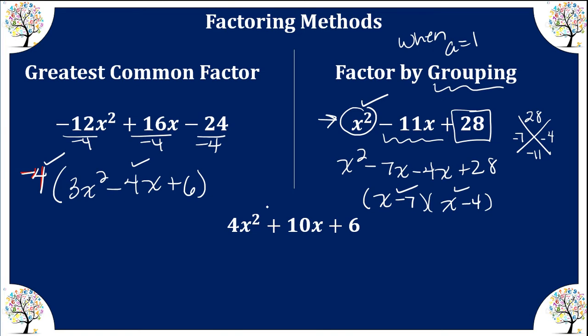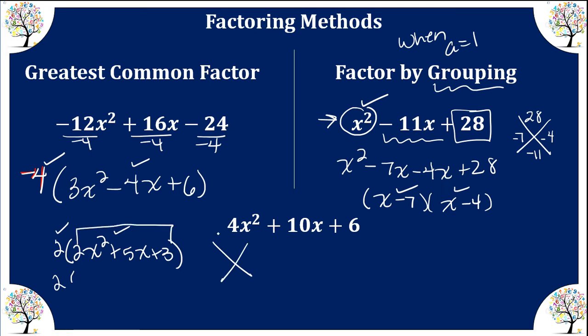Our third example is we are going to ask, is there a GCF? And there is, so I can factor out a 2. So once we factor out a 2, we have 2x squared plus 5x plus 3. Now we're going to factor, so we have one factor of 2, and then we have this trinomial, but we are going to factor it, and we are going to use our graphic organizer.